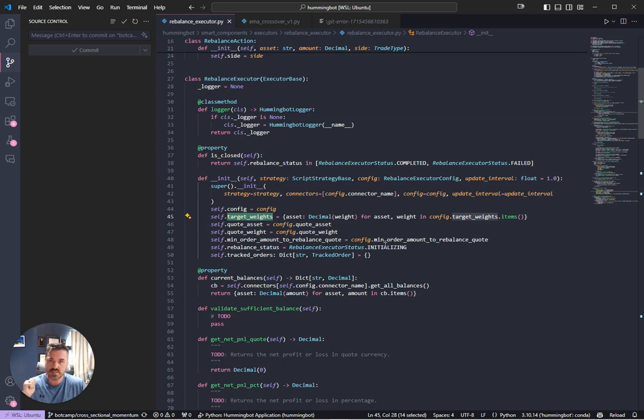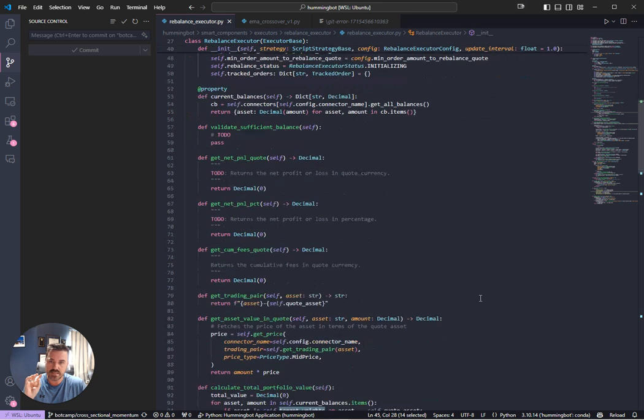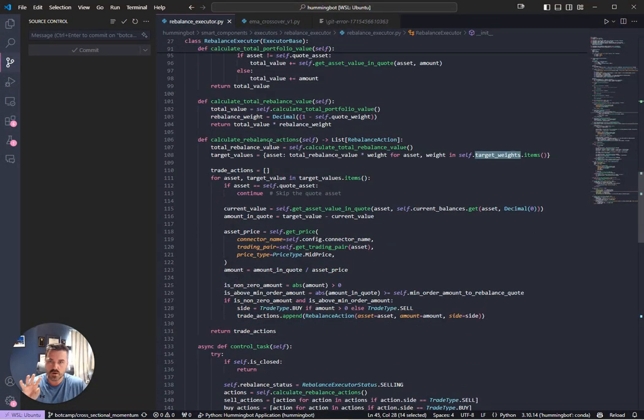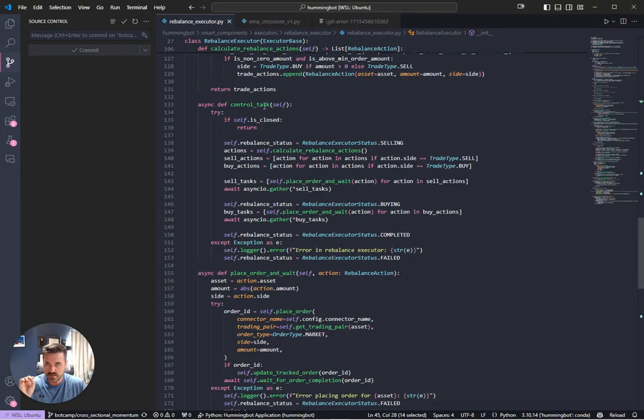Then the rebalance executor will take in the weights and the quote asset, and work through and calculate the rebalance actions that are needed to get the proper rebalancing within the portfolio. In the control task, this will handle the sell actions and the buy actions.